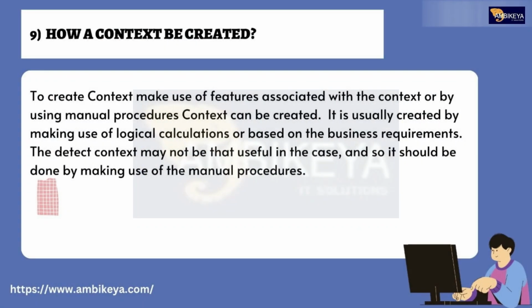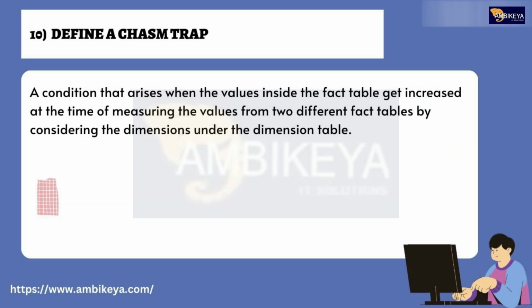Question number 9. How can a context be created? To create a context, make use of features associated with the context or use manual procedures. Context is usually created by making use of logical calculations or based on the business requirements. The default context may not be that useful in this case, and so it should be done by making use of the manual procedures.